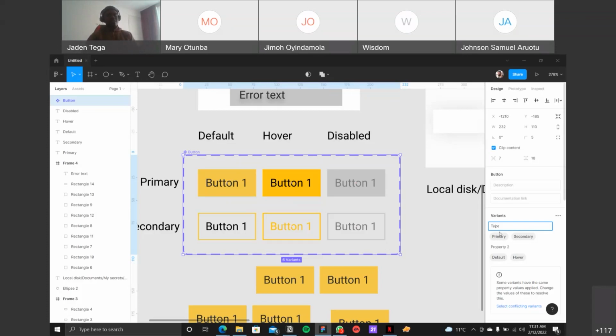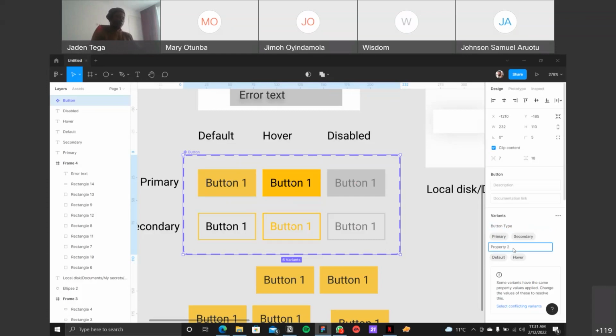So this is kind of like the same thing. Do you want primary button? Do you want secondary button? Those were the names we gave them, right? And we've called them types, or button type, to be clear. And it says, do you want the default or do you want over, right?